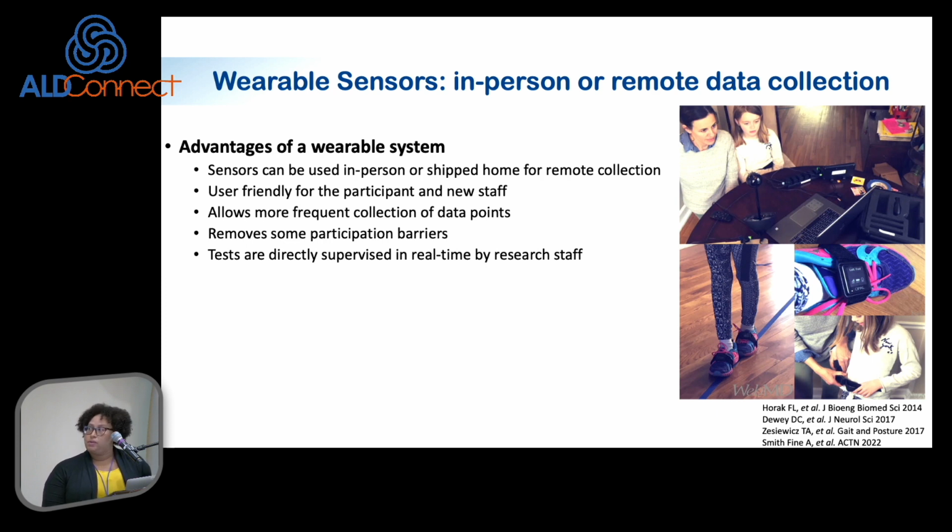One thing that we've already started implementing over the last year and a half or so is that these sensors are portable and relatively inexpensive, so we have a few units. We can use them either in person in the clinic or ship them home for remote collection. That's an advantage because they are user-friendly for both participants at home to figure out how to set them up and also for training new research staff.